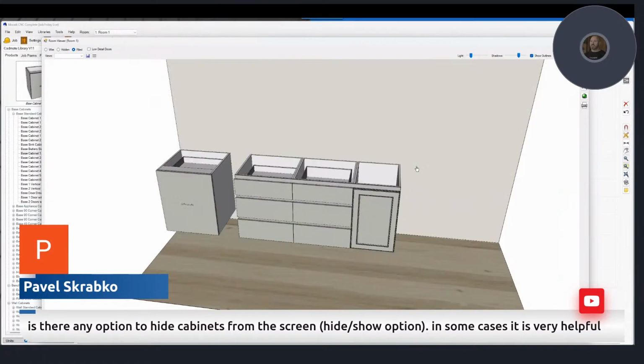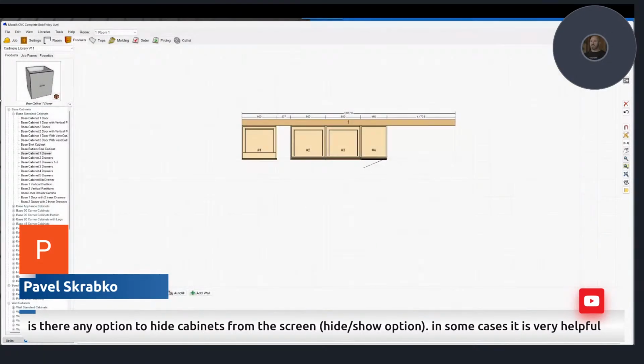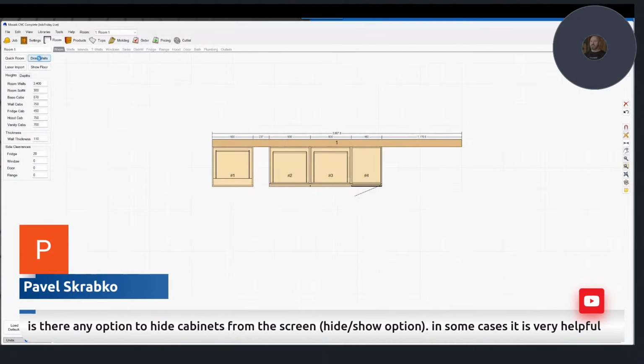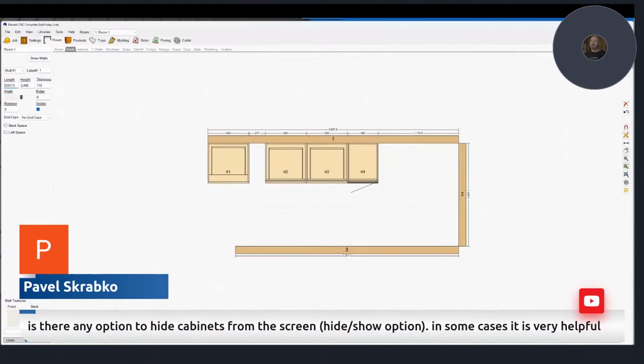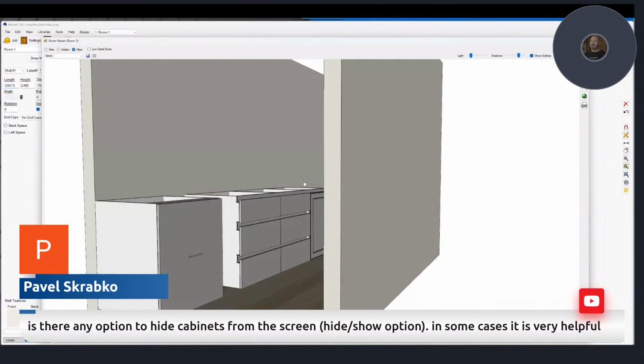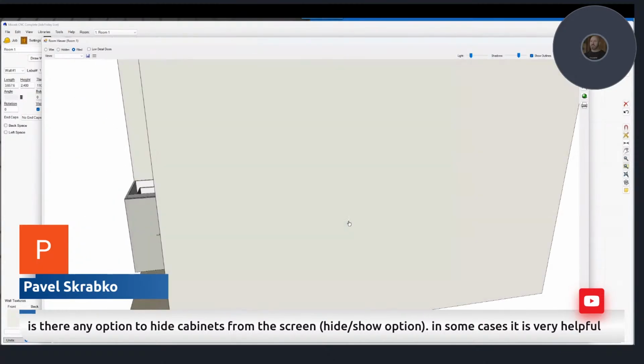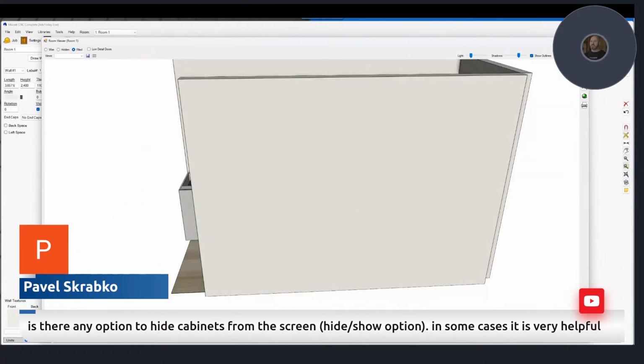So, for example, I guess where this can be helpful is if you've got a room design where you've got other walls in there. Let me just draw some other walls. So maybe this is a tight room design where I haven't got much space between these walls. Okay, I'll just end it there and we'll go to 3D. If you're trying to get in there, it can be really hard to get a nice shot that way. So this is where you can use your hide function.